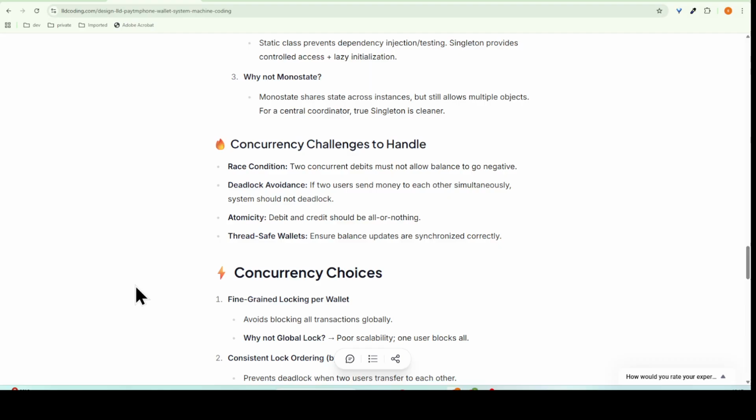Atomicity here means that whatever operations we are doing, they should be consistent and complete. For example, when you are making a transaction, both a debit and a credit need to happen. Either they both happen or nothing happens. It should not be in an inconsistent state, a middle state, like the debit is done and the credit is not done. Let's say wallets, making sure that the balances are correct. We are always seeing the correct balance.